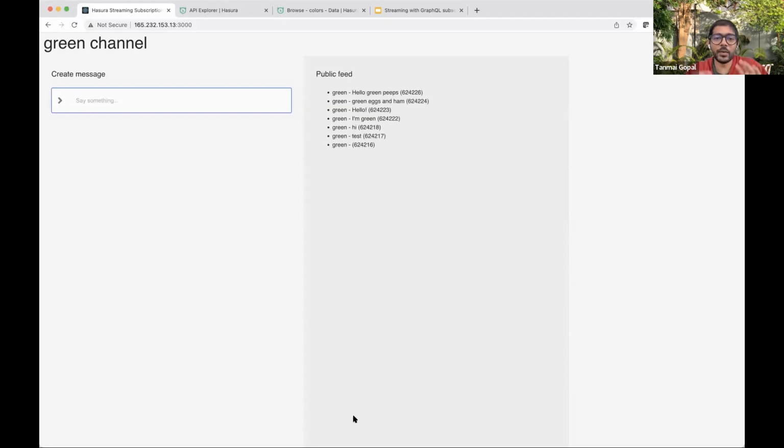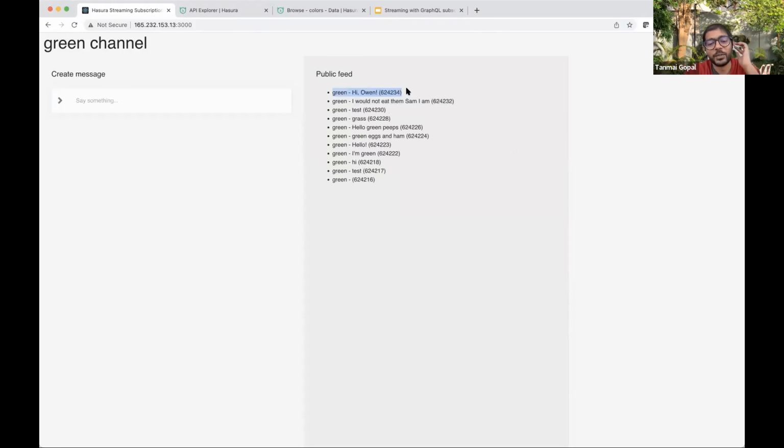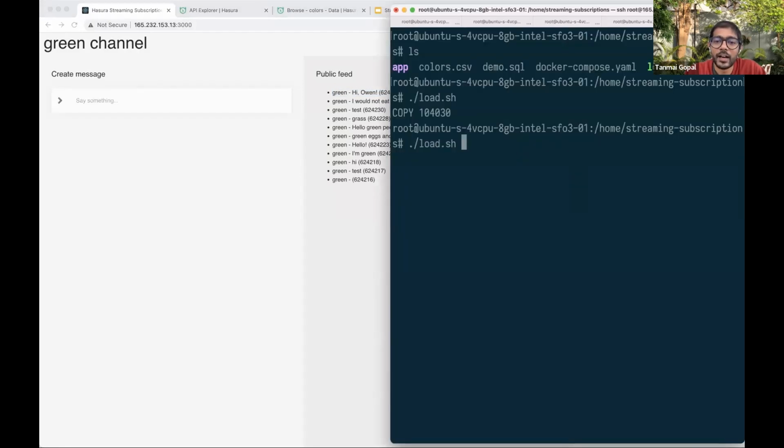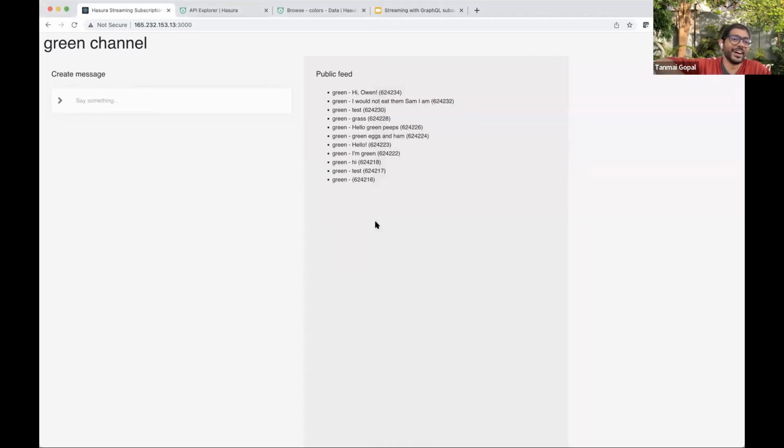And this is now a stream, right? This is not like the live query model where we're getting the latest value and then doing a requery, or subscribing to the whole thing, right? Cool. So this is how you'd see that. And you'll notice that those folks on the red channel are only going to see red messages, right? And if I spam you all by running a load, which I'm not going to do, a bunch of data will start flowing into your public feed, right?